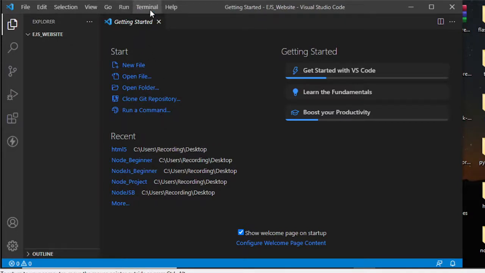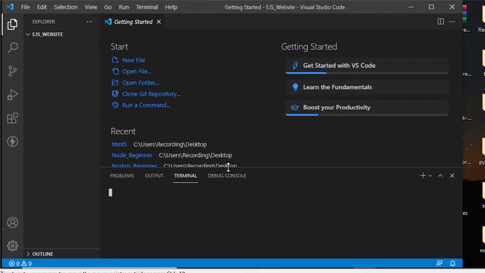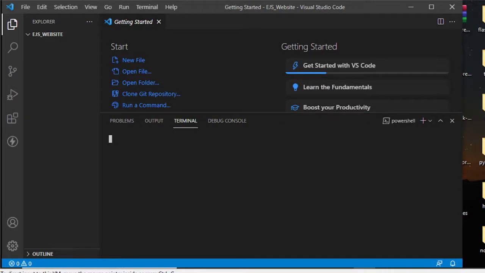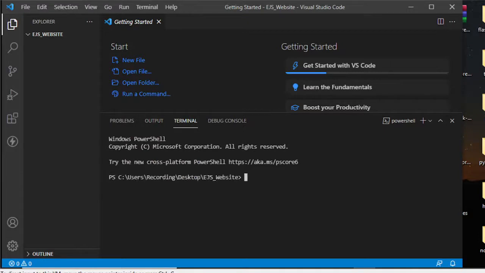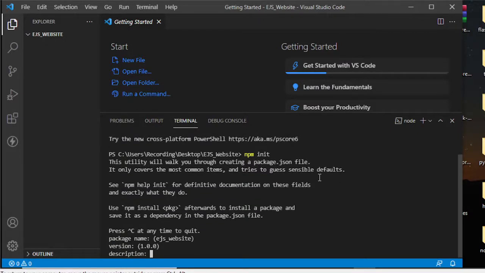Next, we need to initialize our package here. So we need to initialize by typing npm init. For this demo, I'll be using this name, so nothing changed. Version, it's okay. Description, so I'm going to type EJS in Node.js.